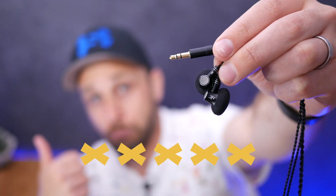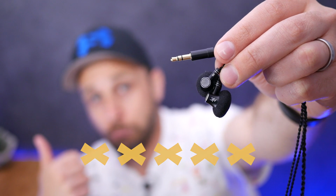So if I were to score the HE150 Pros, frankly, I'd give these 5 stars out of 5. These things live up to my expectations. They sound great, the build quality is great, the price is totally right. Yeah, 5 stars out of 5.